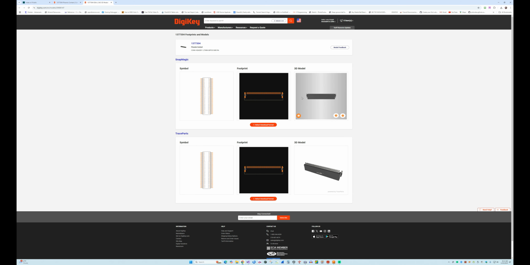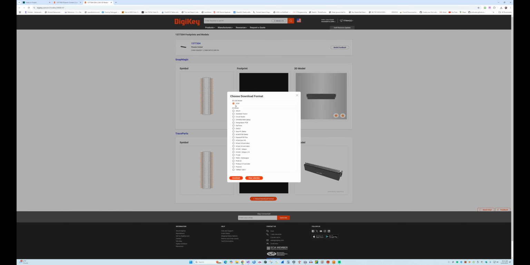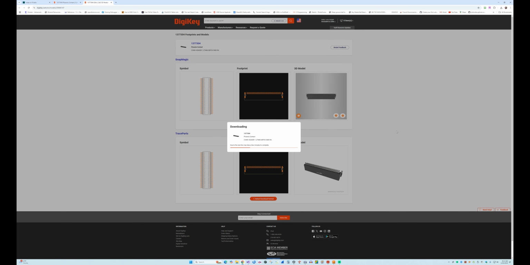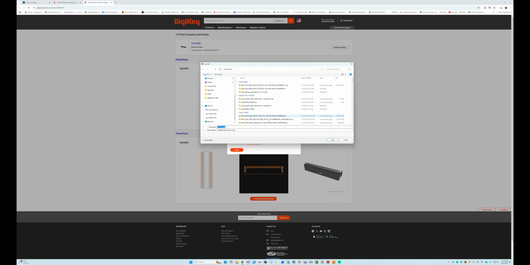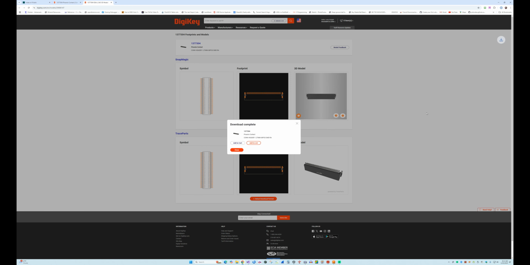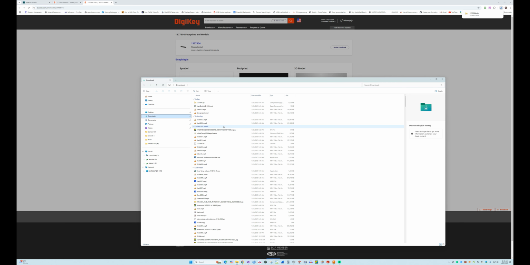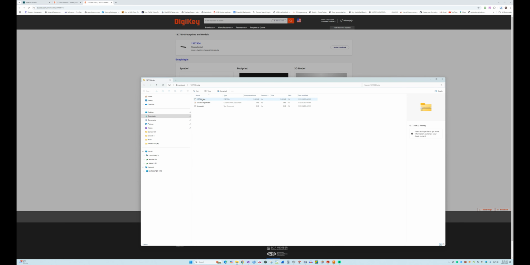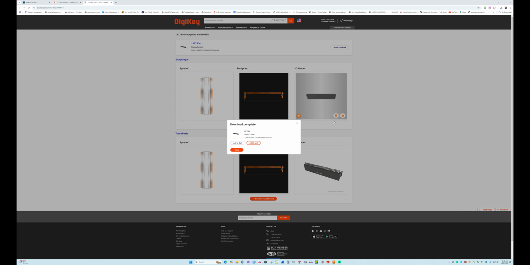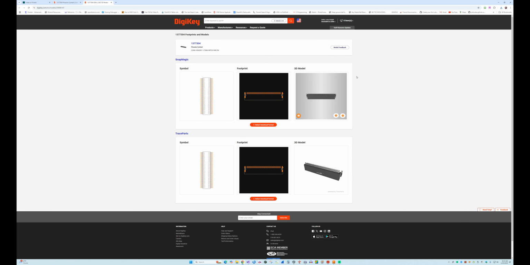So it's showing a 3D model here for SnapMagic. Let's try it and see. So the STEP is your 3D model. Let's just download that and see if we get one, because before they didn't have it. Looks like they have it. So let's save it and open it and see what they got. Let's go over here, File Manager, and go to our downloads and open up that zip file. Yep, and it does. I requested it earlier, and they did it pretty fast. I'm surprised. So we can use SnapMagic then, I guess.